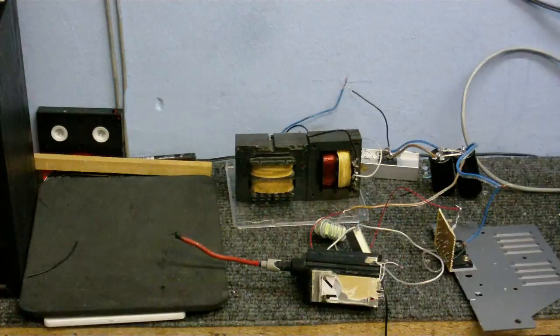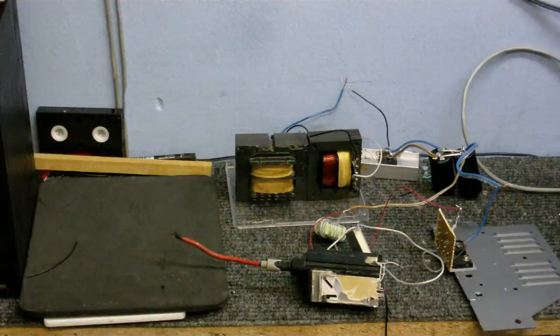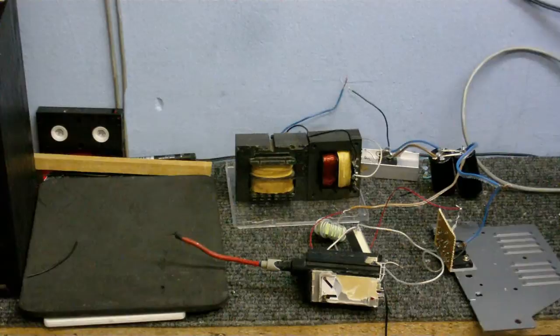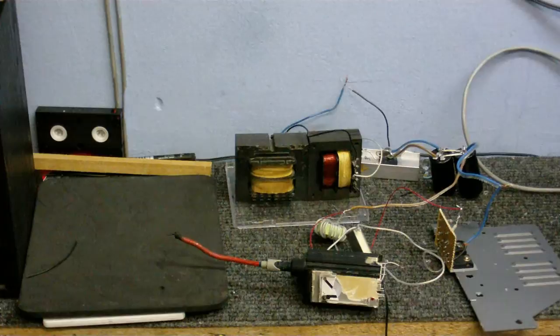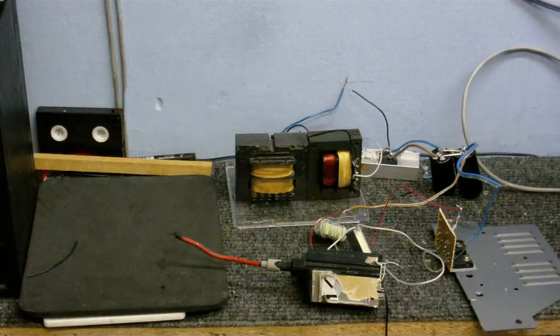Well, since the microwave oven transformer modification was such a failure, I've decided to try and look at other means of powering this thing. Now I've got two transformers. Both of these transformers are pretty good at delivering high current. I'm not exactly sure what their limit is, but I'm sure we'll be able to get something out of them. And I've wired them in series. And if I use this tap right there, after it's been rectified and smoothed, I get about 36 volts. Which is overvolting these capacitors just a little bit, but I think they'll survive.